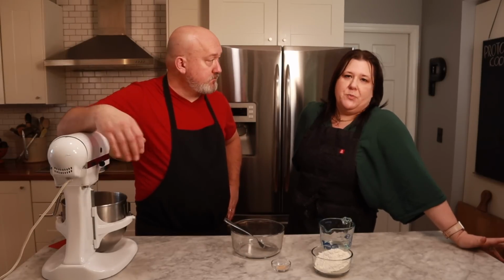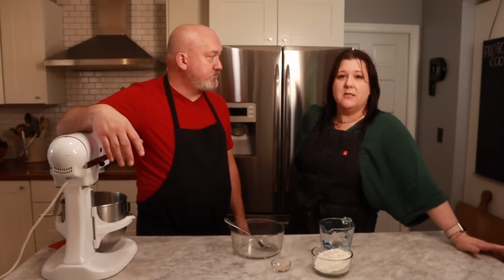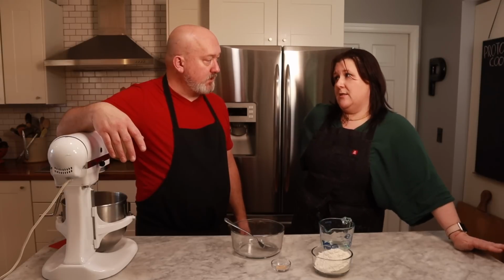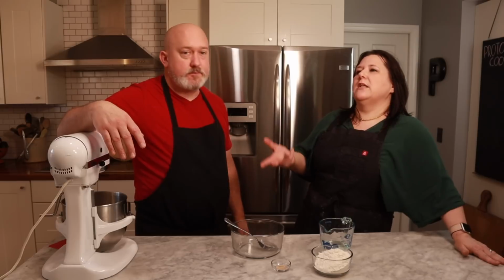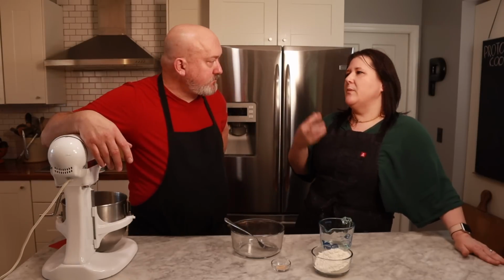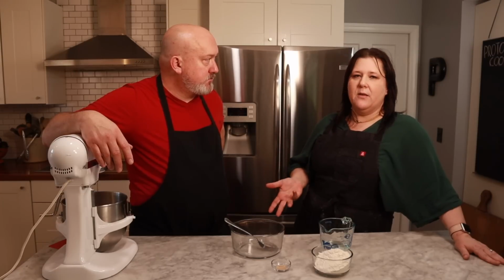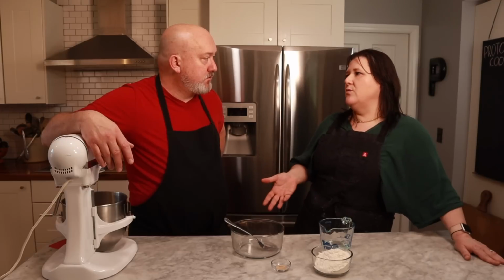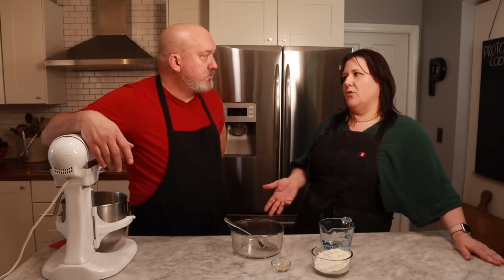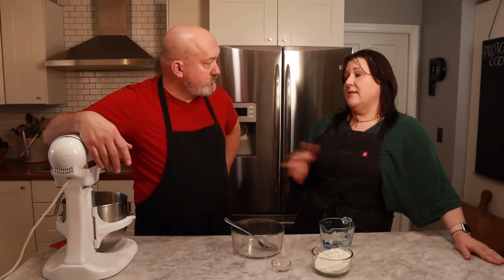The active dry, which you probably are familiar with already. There's the instant yeast, and then there's cake yeast or fresh yeast. A lot of pizza doughs actually use fresh yeast. Pizza parlors use fresh yeast. It's not that one's going to give you totally better flavor, but it gives you a little bit more of that yeasty kind of flavor that you associate. The negative thing about fresh yeast is that it goes bad really quickly. So if you're not going to use it in a week, it's essentially garbage. So the active dry and the instant yeast can last up to a year.